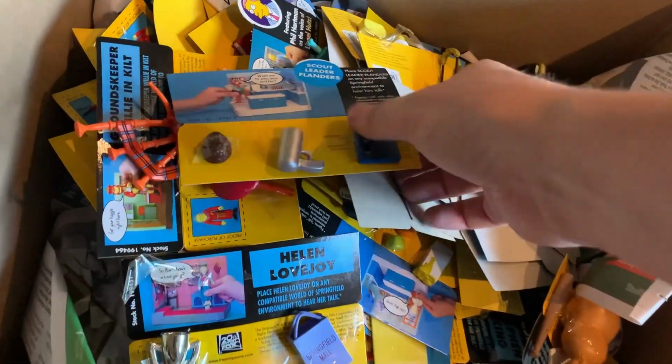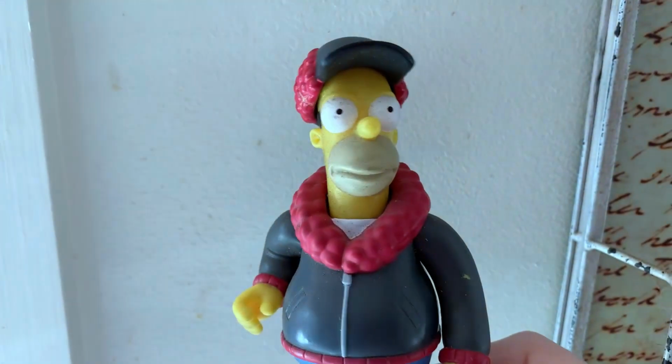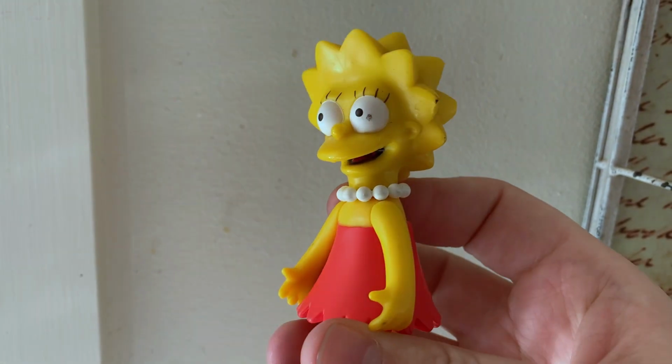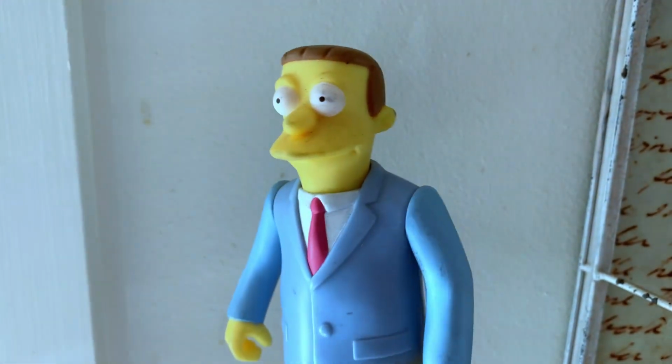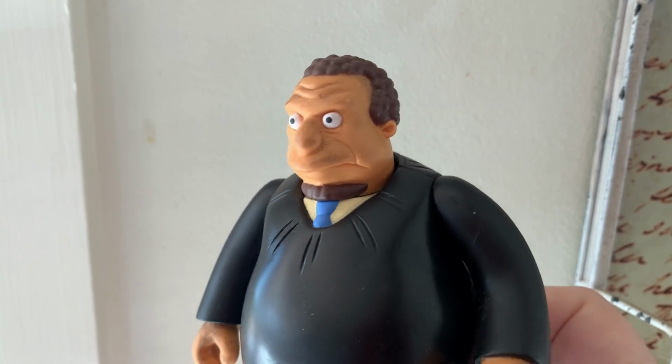The seller warned me that they might need some cleaning, but I think he underestimated just how bad some of these looked. This was the condition that most of these sets and figures were in. A couple of the figures were in better condition than the others, but basically every single figure had at least some form of a marking that I figured I should just clean all of them.